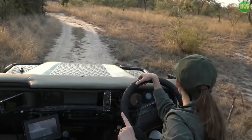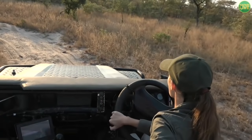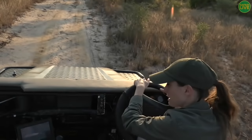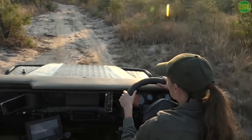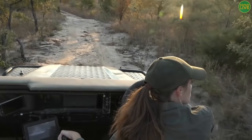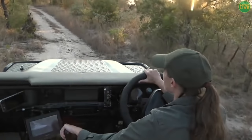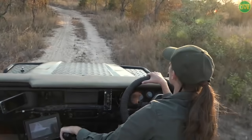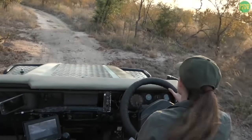What we should see too is warthog rutting season. That should be starting now. We should see warthog, and warthog can fight like nothing I've ever seen before. A proper serious male warthog fight is scary. It's 100 kilograms each of angry pig with very sharp tusks attacking each other, pushing each other over, slicing at each other with their razor sharp tushes. This is a phrase I've used many times in the last 4 years. Razor sharp tushes. It's the bottom tusks that are rubbed to sharpness. We very seldom get to see it live, actually. In fact, I can't think of one instance where we've had a proper fight.